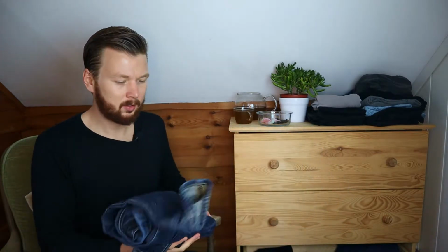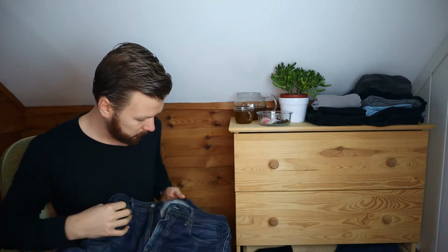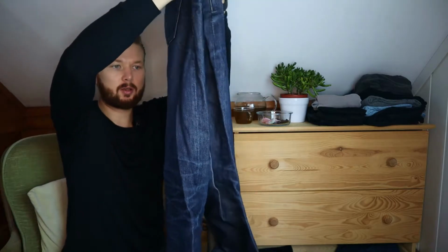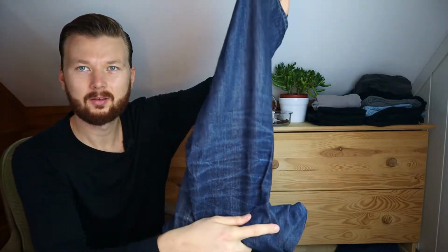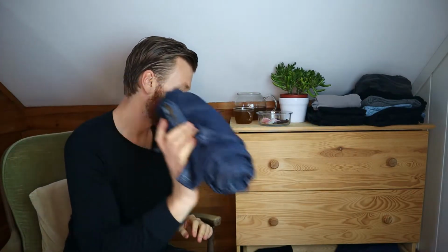Okay, so moving on. This is another pair of jeans, which is from Uniqlo as well. It's a straight fit jean though, and I have used it exactly twice this year, I think. It's not raw or anything. You can see it barely fades. I faded it, but yeah, it's not in use enough. I can't really keep it just because I like the fades, right? So I'm gonna toss it.